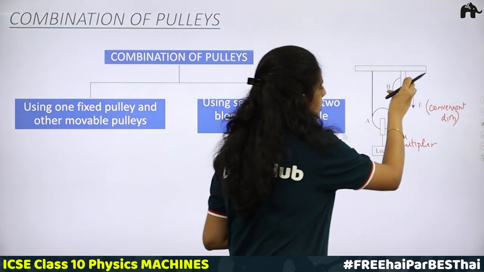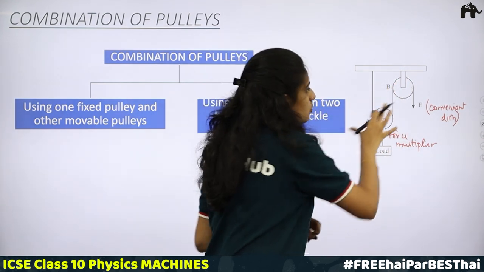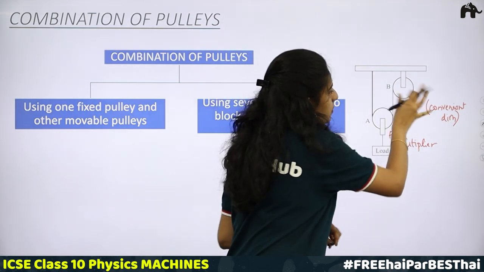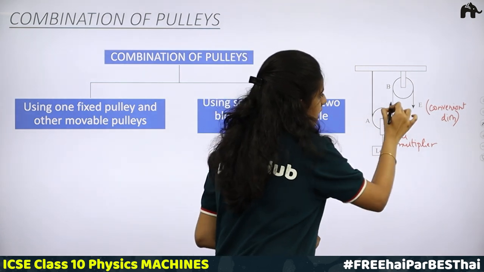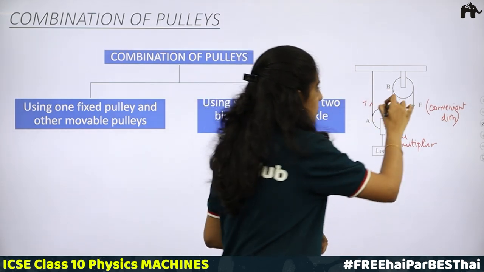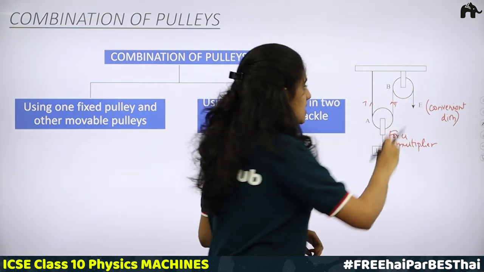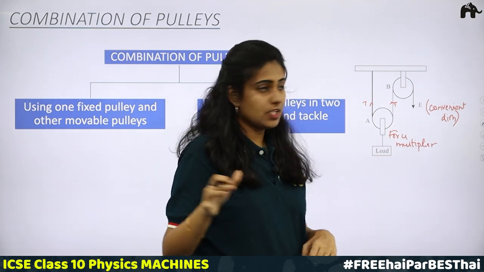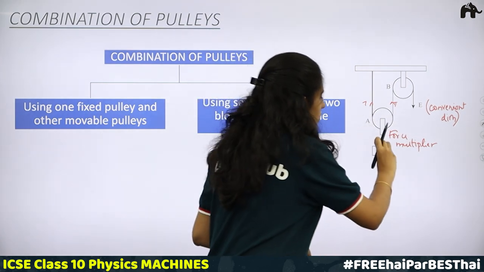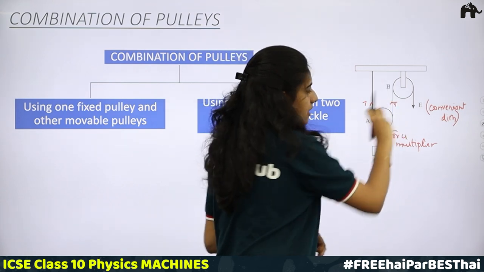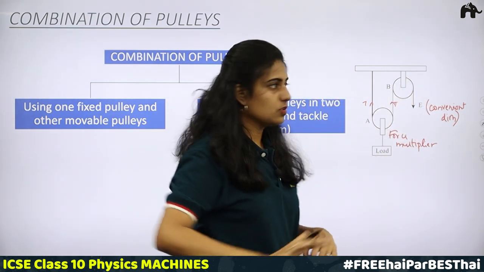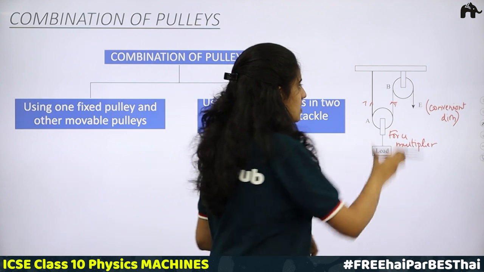Now, when you have a single fixed pulley with a single movable pulley, we know that here no change is made. What is the load here, the same will be the effort. When you have a load, the tension will be created, and this tension is the effort in this case, and this is reduced by half. The same effort will act as load here, which means this reduced force will be acting here. There is no change made. Also, the distance moved by load and effort will be changing only in this part. Yes, the load will be moving a distance that is half that of the effort. Here there is no change. Here the only thing is that you can apply force in the downward direction. So, in order to apply force in the downward direction, you are attaching this pulley to the system.